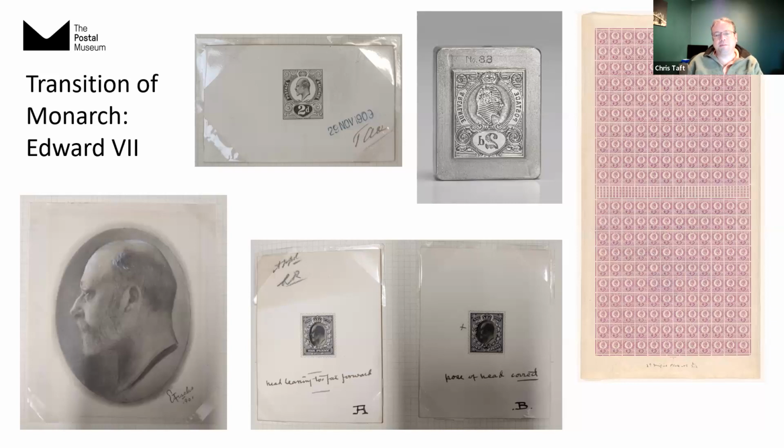We also wanted to exhibit some of the treasures from our collection. We saw this exhibition as an opportunity not only to tell the story of the development of the postage stamp and to reveal the new definitive stamp for Charles III, but also to be a treasures exhibition of our philatelic collection, and show some of the most significant pieces that we hold, some of which we've never exhibited before, and some of which we haven't exhibited for very many years.